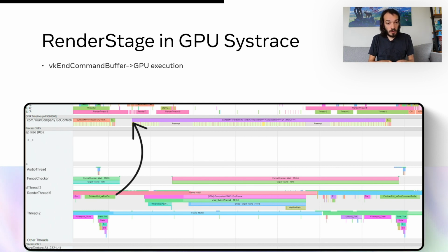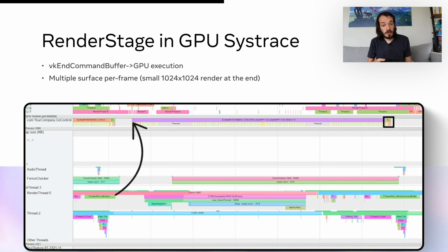And as you can see, exactly as I was talking about before, when we're done with CPU execution, so when we actually execute the commands that send all the draw calls to the GPU, as soon as those commands are done, the GPU starts computing, which is why you can see that the purple section, the actual GPU iBuffer compute, starts right after end command buffer on the CPU side. So this makes quite a bit of sense. When you look at the surfaces, we can see there's multiple surfaces. There's the big purple one, which is the iBuffer, and so this is obviously the most expensive one. But if you have other surface executions, you can also see them here.